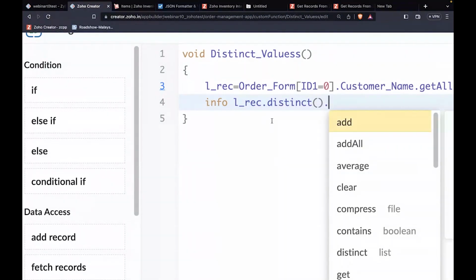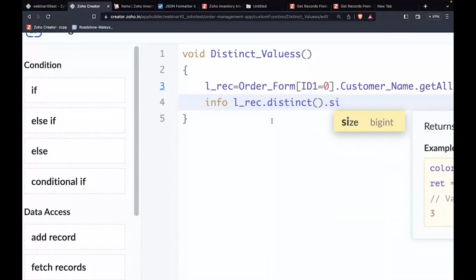I also want to find out what is the size of the customers, right? So how many customers are there who are unique entries inside the order form. For that, I'll be using the built-in function size to check the size of the list that is available.